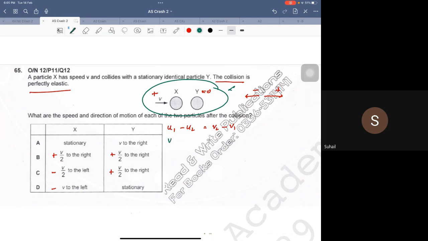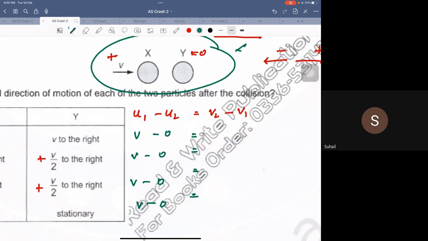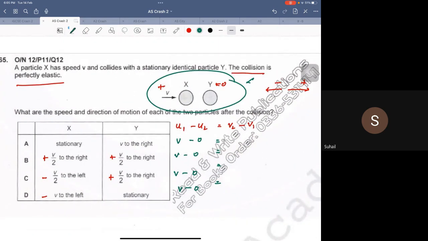So this is V, and that's going to be 0. V minus 0. Because initially they have just given one condition, unlike the previous question. Now in this one, check this please. Afterwards, x, which is V1, and y is V to the right, so that should be positive, right? V minus 0. So V is equal to V. Now I get V is equal to V. I should be picking this answer. Okay, let's see if I'm right later on.